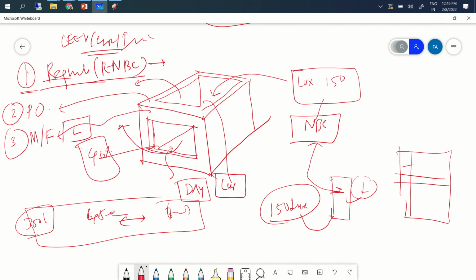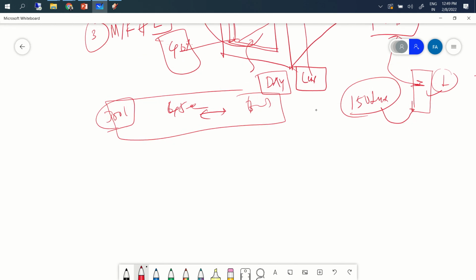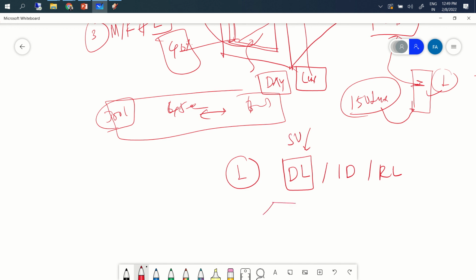Why? Light is actually composed of 3 things. When you say light, it's direct light, indirect light, and reflected light. Direct light we all understand. Let's say this is sunlight. Whatever we see, whatever we feel is not the direct sunlight all the time, right? That's one part. The second part is the indirect light, sometimes called diffused light. So these are not direct light, these are diffused light.